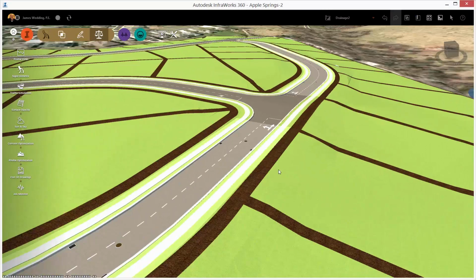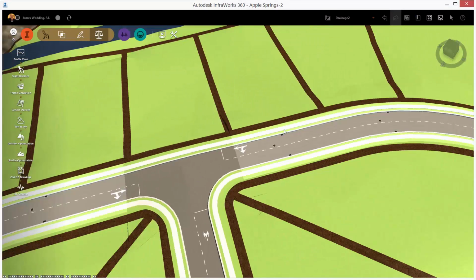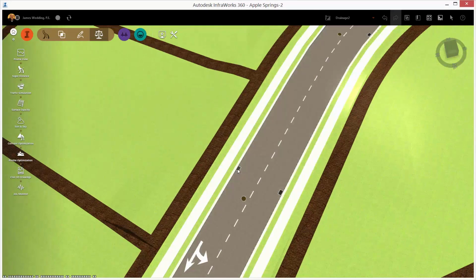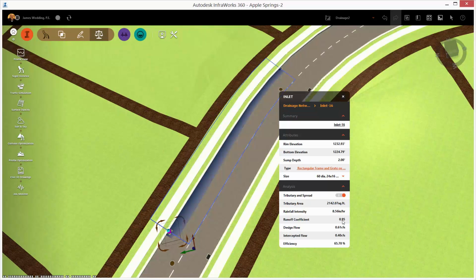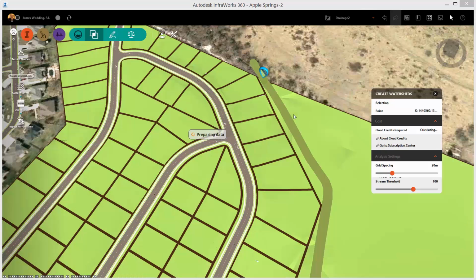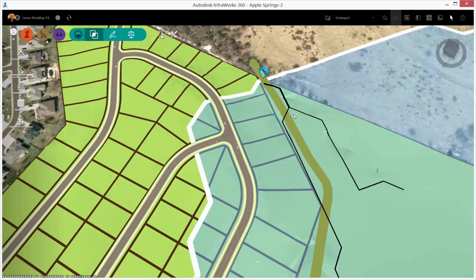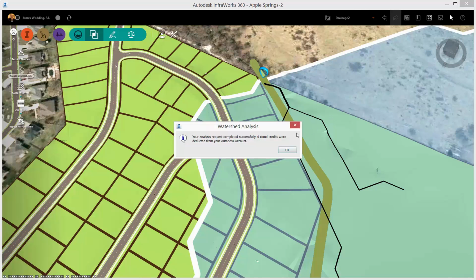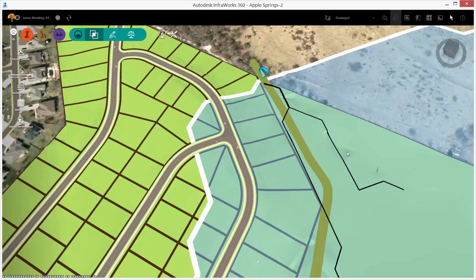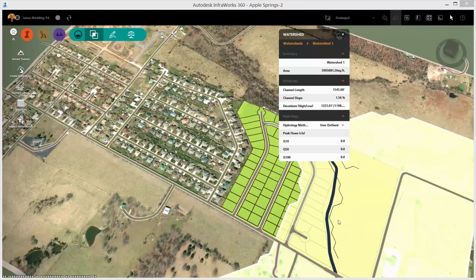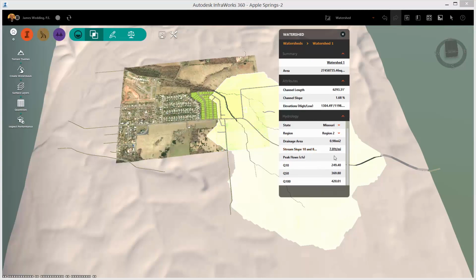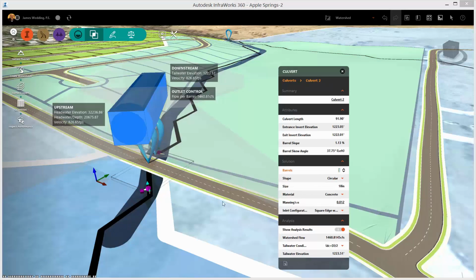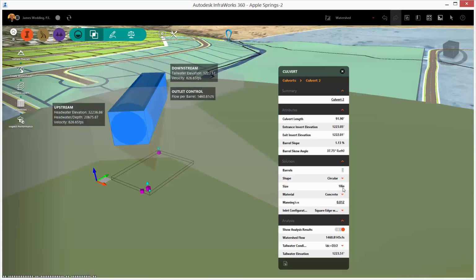With the preliminary design complete, communicated, and shared, it was back to James to start digging deeper into the engineering side. He added a storm drainage system and a culvert crossing to the project, and did it surprisingly not with Civil 3D, but with InfraWorks 360. It turns out that InfraWorks 360 has lightning-fast and powerful tools that will automate the calculation of flows as well as the 2D and 3D layout of culverts and pipe networks.